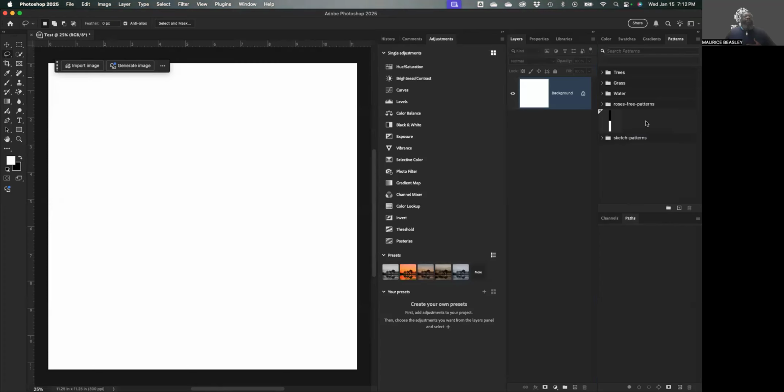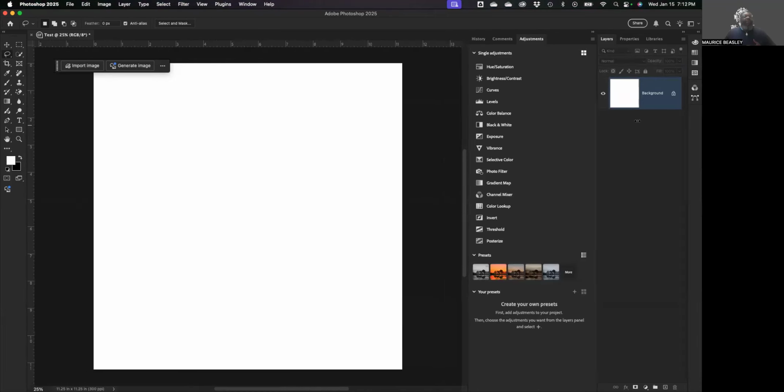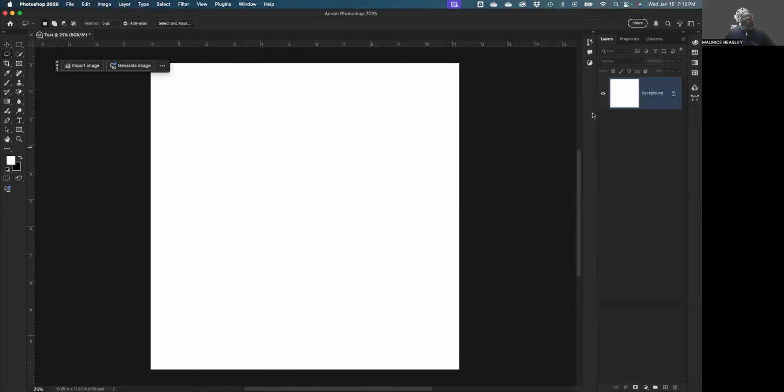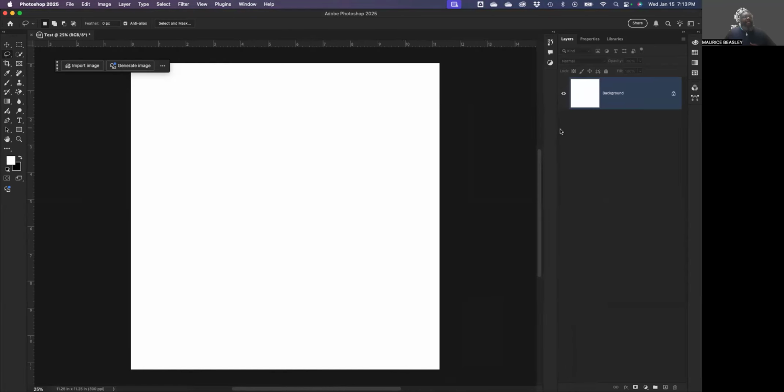This group of columns over here all the way to the right, I can collapse down into buttons. I know what those look like without having to look at their name, so I can collapse that down. And where this adjustments panel is now, I can collapse that down into buttons because I don't need to see all of that. I can just collapse that down as I need to. That way I'm just looking at the layers panel expanded out, and I can open that up a little bit more, say like this. I like working with my side like this. Now, why? I did it a long time ago. I like it, and I want to keep it that way.